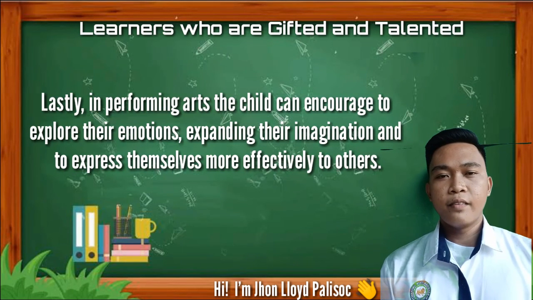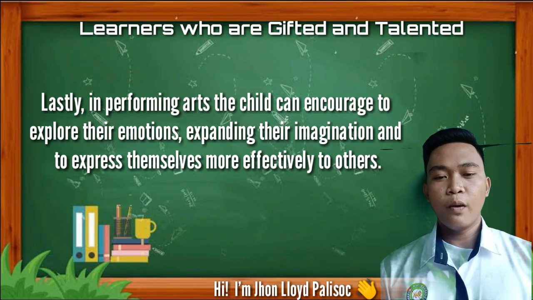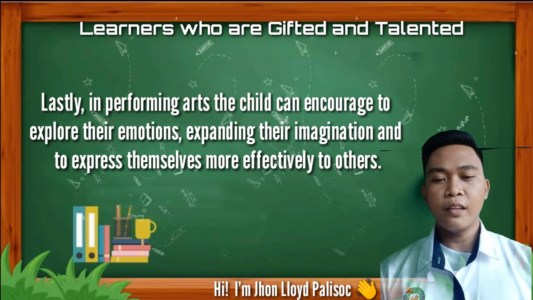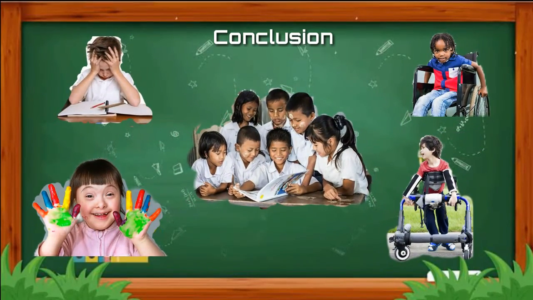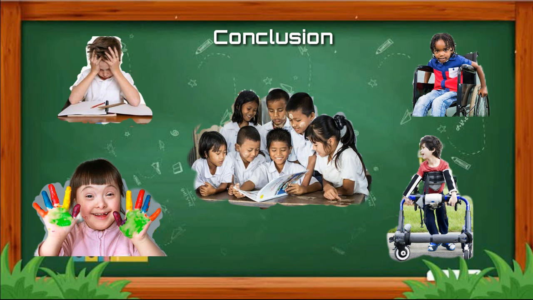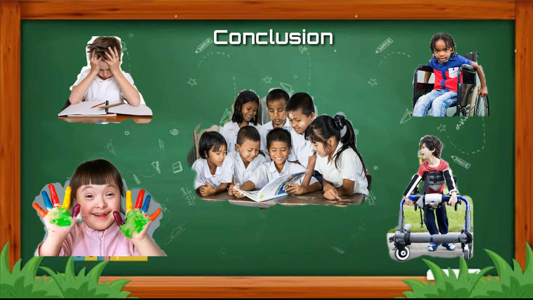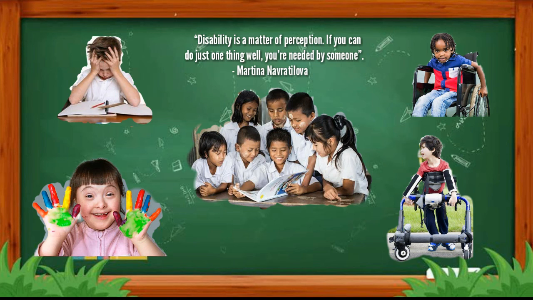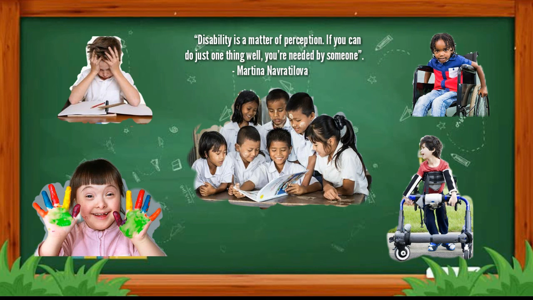Lastly, in performing arts, the child can also be encouraged to explore their emotions, expand their imagination, and express themselves more effectively to others. Always remember, having a disability and special needs is not easy. But if everyone supports this kind of learners, they can improve, and one day they can be successful. According to Martina Navratilova, disability is a matter of perception. If you can do just one thing well, you are needed by someone.